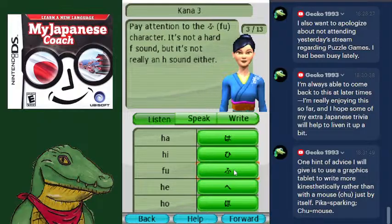Use a graphics tablet to write more kinesthetically rather than with a mouse just by itself. Yeah, I understand, but I'm a frugal croc. If I can do it with a mouse, I'm going to stick with the mouse. And yeah, Pikachu sparking mouse.